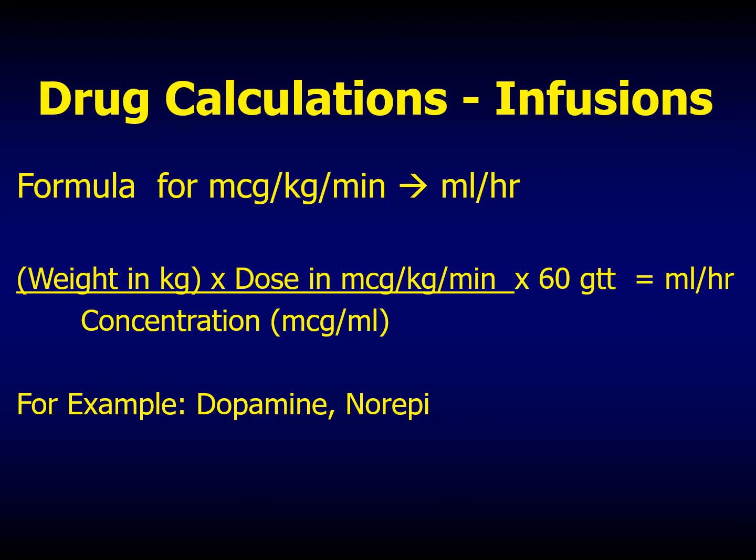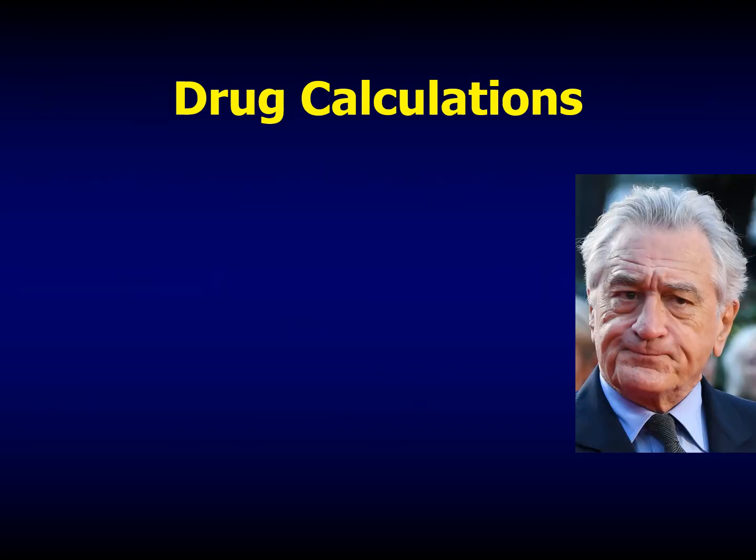So dopamine and norepinephrine, and you're going to be seeing norepi and probably very little or no dopamine, are the kind of calculations where it gets quite complicated, where it's micrograms per kilogram per minute. So our desired dose winds up being micrograms per kilogram, and then we do that times 60 to get the per minute. And if some of you are kind of reeling now, don't worry. Work through the practice equations, and we'll do some live so we can do some Q&A while we're going through them.